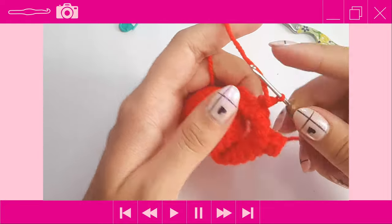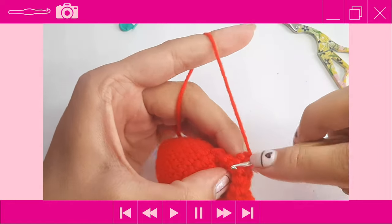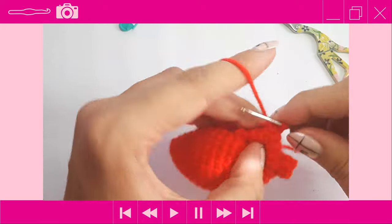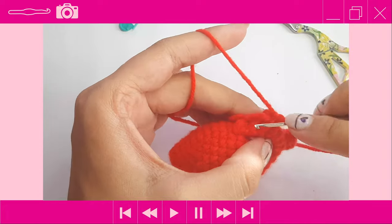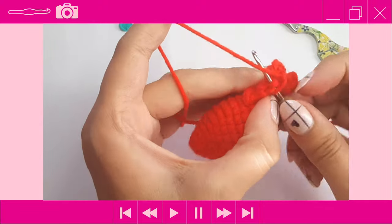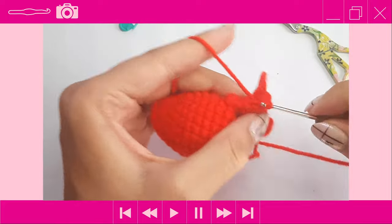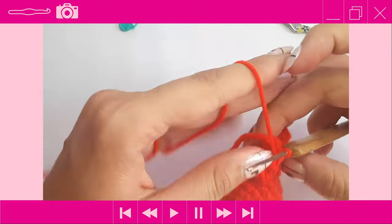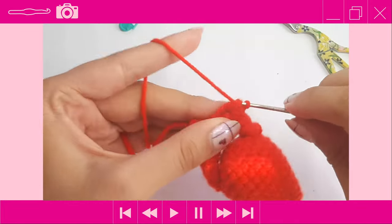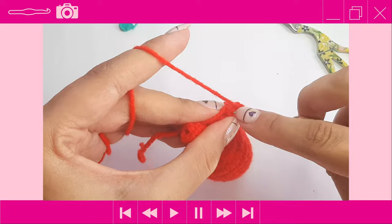And then find your next stitch. So I'm just going to go over to the next stitch from where I previously went into, and again do two single crochets there, and then again I'm going to do two single crochets over here. It doesn't have to be perfect. Okay, like that. And then again, you're going to slip stitch to that first stitch that we did, chain one, and then do one single crochet in each stitch around.